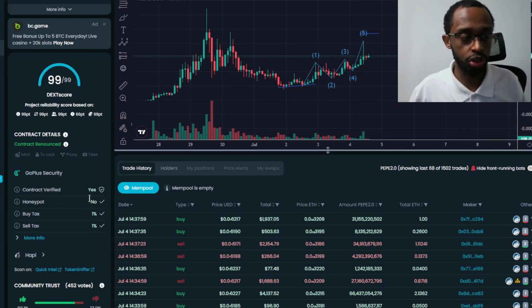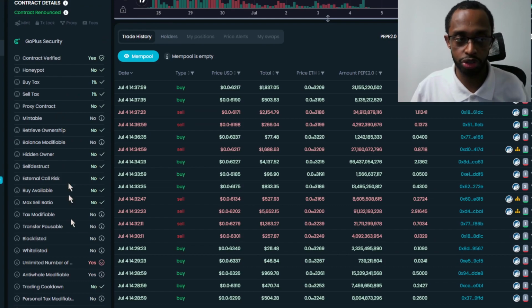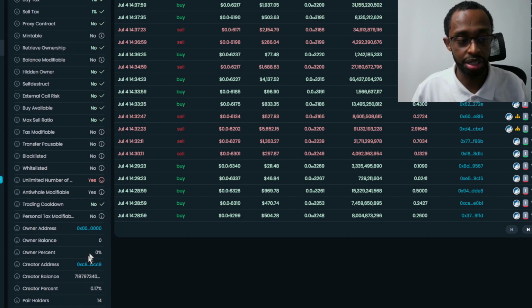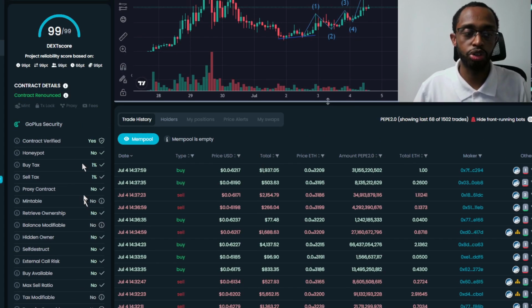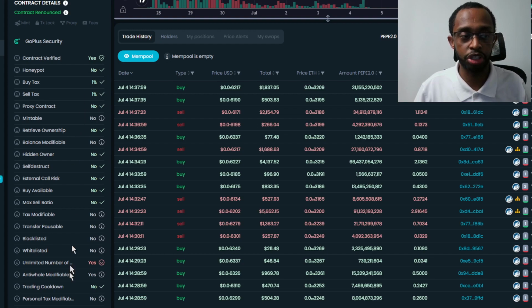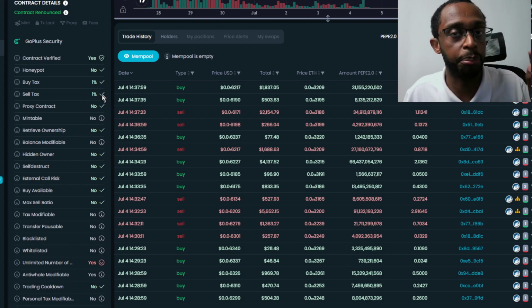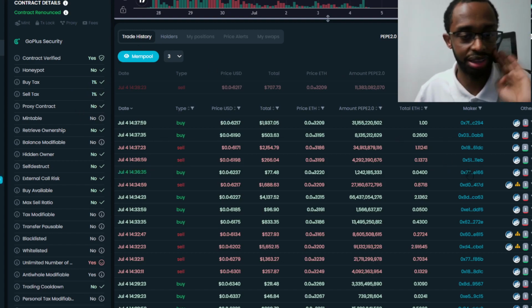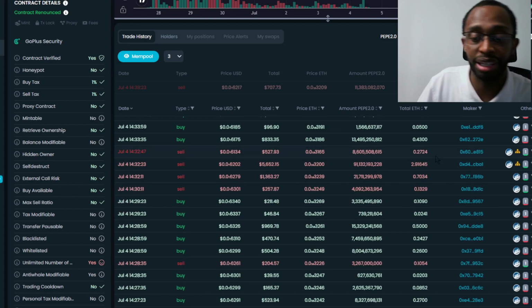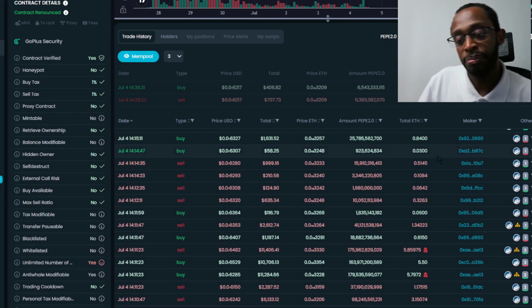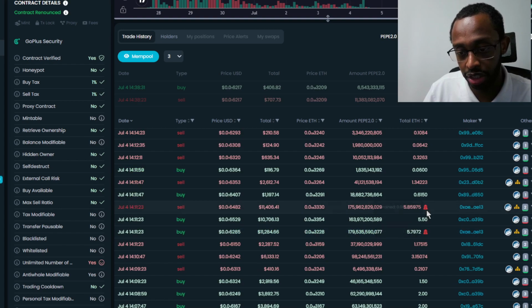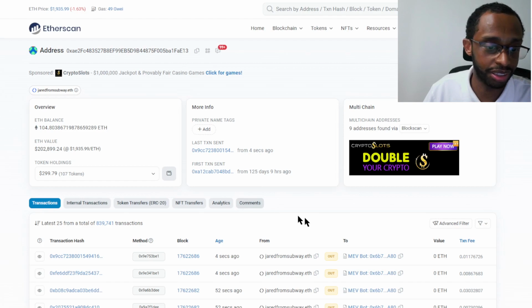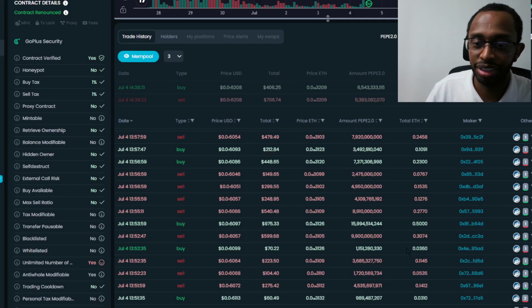And one more thing, when you're looking through this, always do look through their little security thing. It's critical to understand. This is the only vulnerability that they see right here. But at the end of the day, it's still critical to look through this and make sure that you're not getting a bunch of no's and problems. I also always double check the buy and sell tax. Don't get screwed on that. You don't need to be trading and then just paying them to let you trade. That just screws you over and that ruins your profitability or probability of getting profit. Big thing too, I like to look through and see what bots are currently running on it, and you can kind of see, there's our boy Jared from Subway's bot. Yep, of course, just chilling, right, doing his thing.